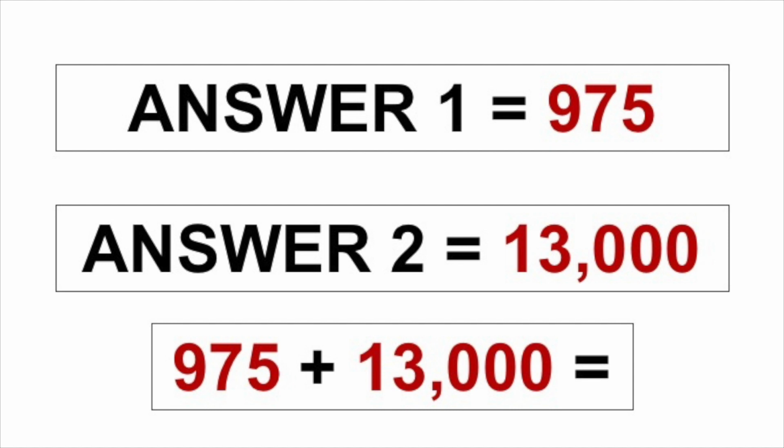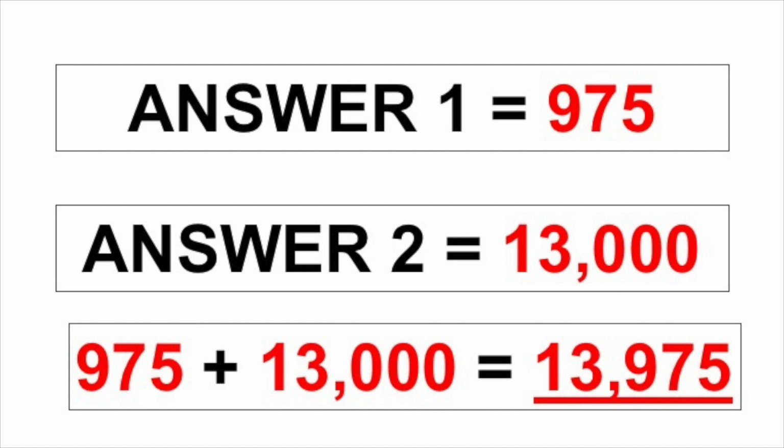975, 13,000. So to get our complete total, we need to add the two numbers together. So 975 plus 13,000 equals 13,975. Excellent, guys. You see, the two-step process we can do, multiply by the ones, then multiply by the tens. Remembering our trick with the 0 makes it a lot easier. So our full answer, 13,975.